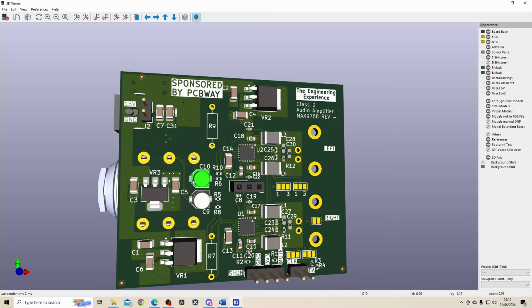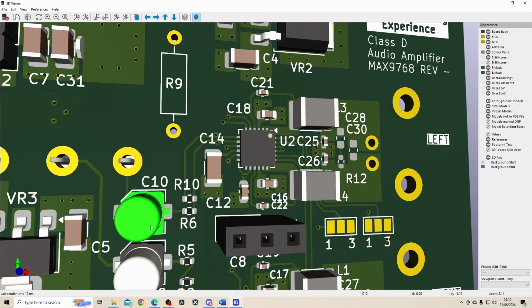I have a large value electrolytic capacitor, which is doing high pass filtering. So it's removing any DC signal that's coming in. And it's a relatively high value. I think we calculated the cutoff frequency for that filter during the schematic design, during the schematic capture.